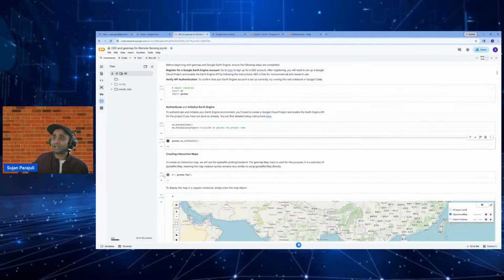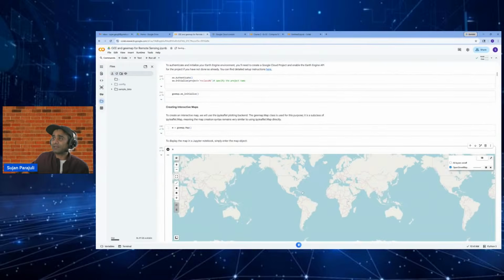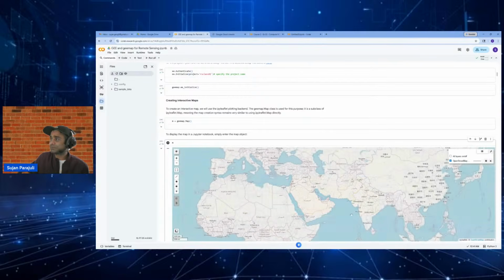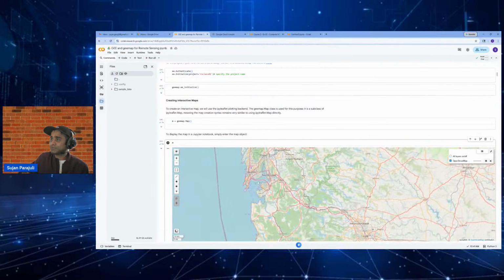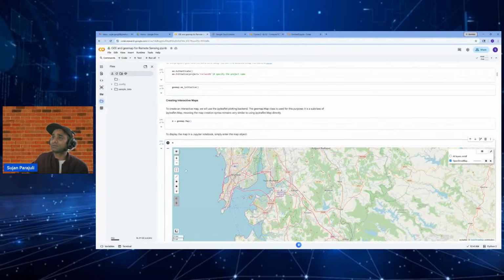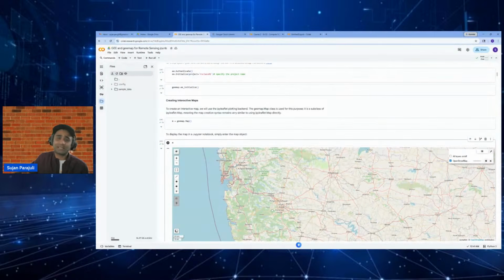Let's say I started with Google Map, and if you want to display, you see it's displayed over there. Let's say you want to go somewhere over here, like Navi Mumbai. That's I think where this university is. So you can zoom in, zoom out, it's a very interactive one. It's like loading on GIS software.